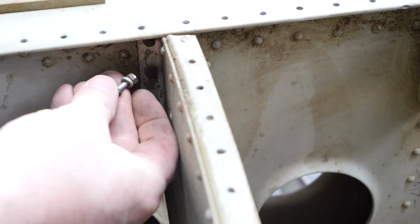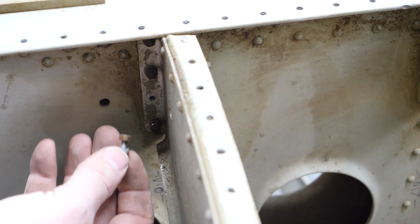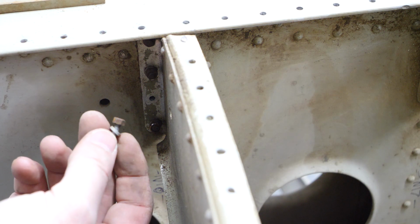So there's our hardware right there. Pretty small stuff, and there's quite a bit of this, so I'll spare you real-time video of this, but I'm going to go ahead and take them all off for each rib.